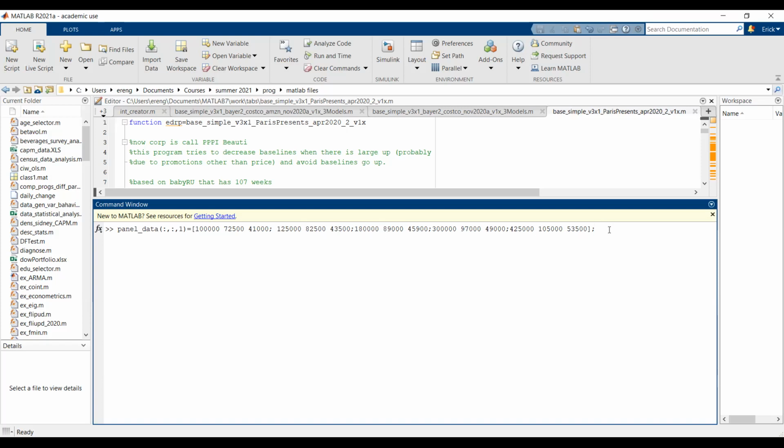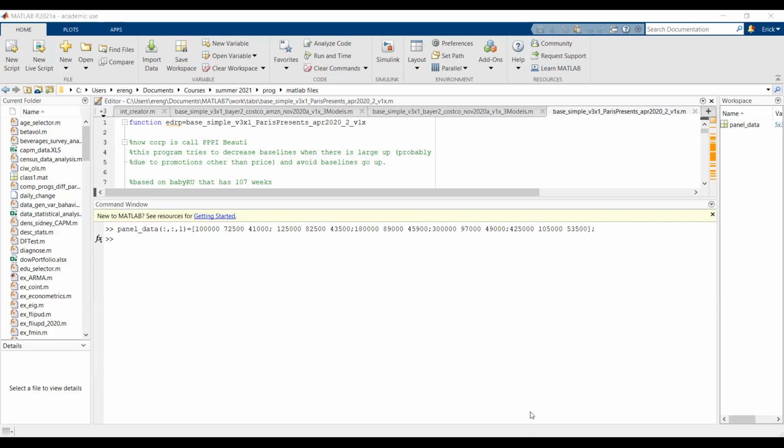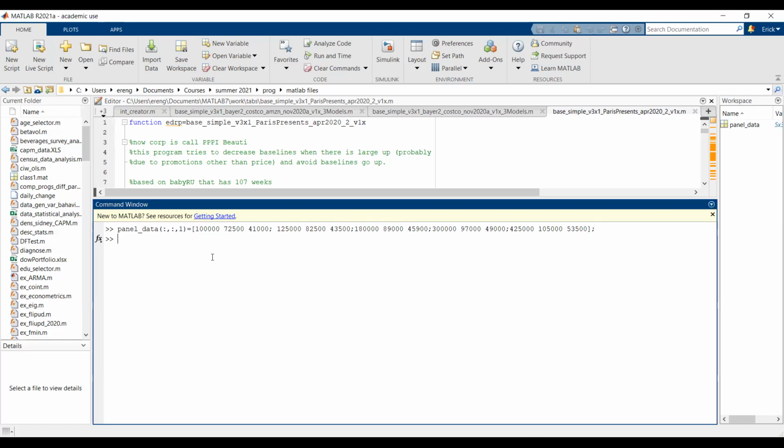So this is my first phase. My second phase, which corresponds to savings, is going to be this data here. So this is the second phase, and this is the savings of each individual per year.